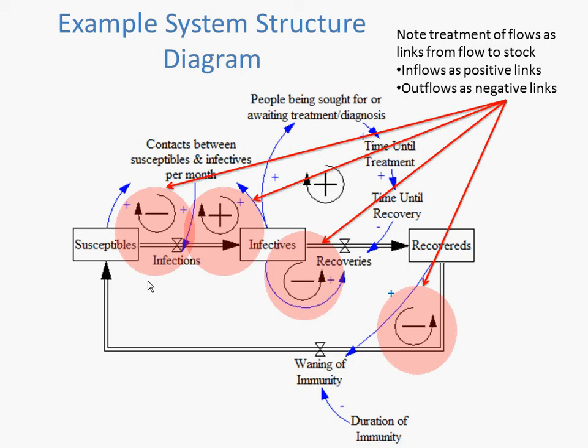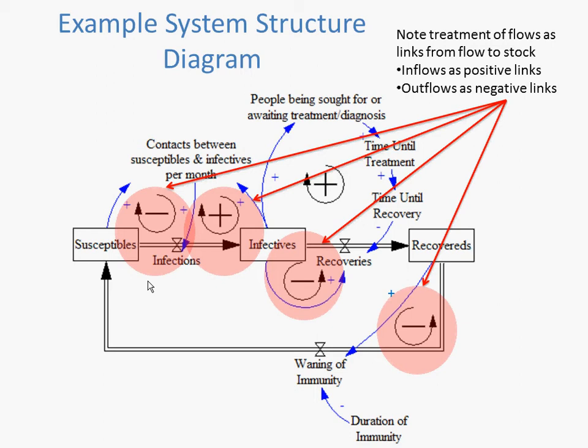Infections move someone from susceptibles to infectives. That wouldn't be obvious if we simply had a link from infections to susceptibles with minus polarity and a link from infections to infectives, in other words infected people, people who are capable of spreading the infection. Infectious people would be a better term. What sort of polarity would be associated with that in a causal loop diagram? Positive, yeah. For a second, I thought someone in the hallway was answering the question. Surely they heard it.